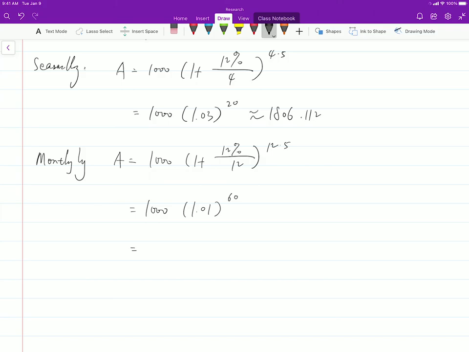Before we go ahead and do it, find the number. Do you think it's going to be bigger than 1,806, or is it going to be less than 1,806? Pause the video and think about it. Using the same rate, the more times you compound, do you receive more money? Number one, you do compound more times, so that's an advantage. Meanwhile, you do compound with a lower rate, that's a disadvantage. So which one has a bigger benefit? Think about it, and let's calculate the number. Lower rate for 60 months.